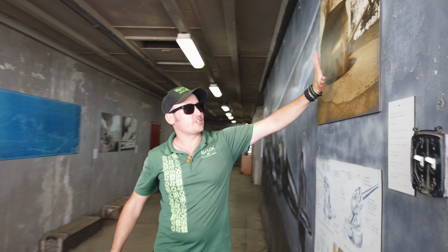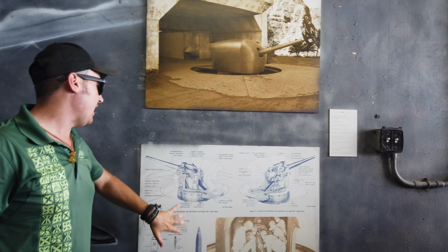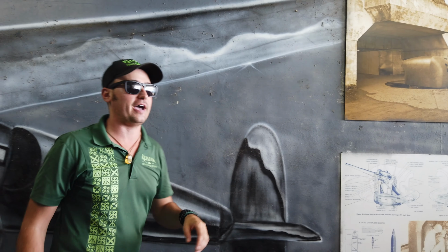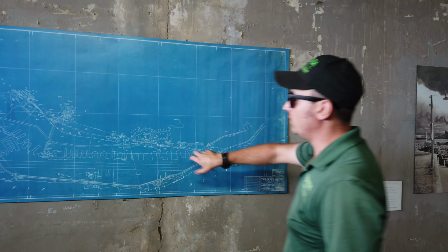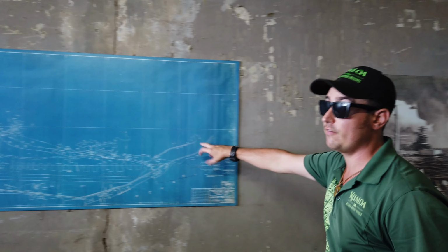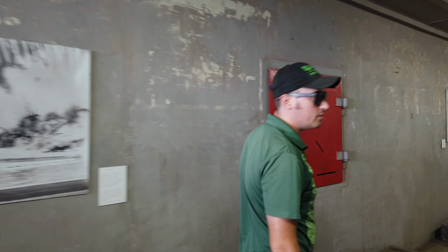On the right hand side, there's a picture of the gun and a picture of people operating the gun. It took 6 people and they could shoot 4 rounds per minute if they were a good team working together, so it was considered rapid firing. Left hand side, there's a blueprint of Battery Cooper. We're going in for gun number 1, we'll come out gun number 2. And then of the entire airfield with all of the different bunkers and buildings laid out across the plateau. Battery Cooper off to the far right hand side.